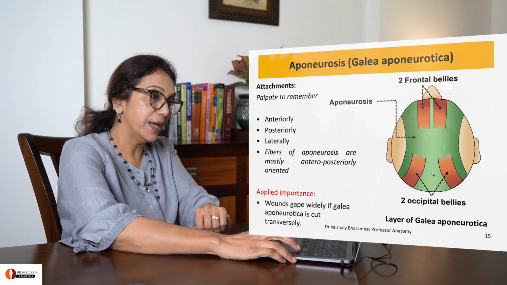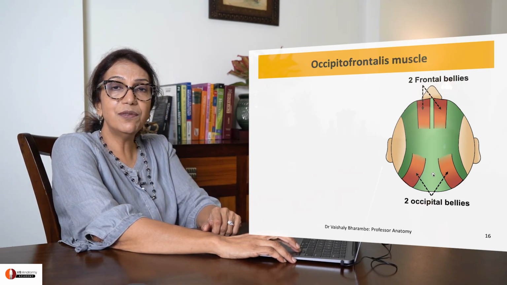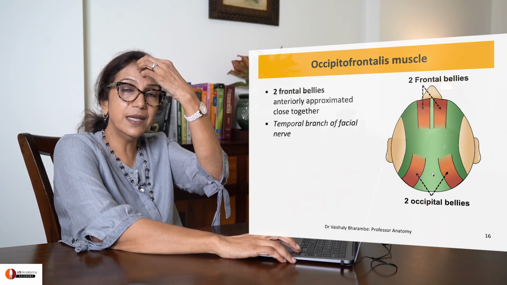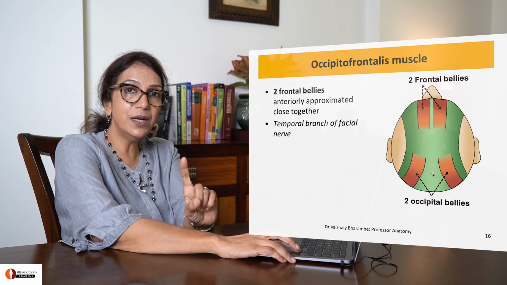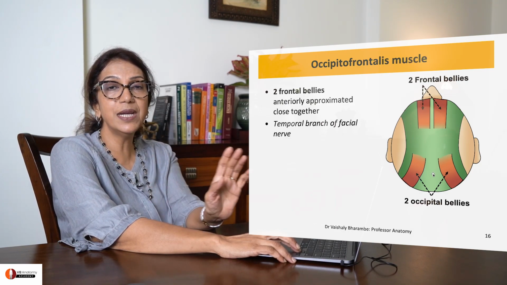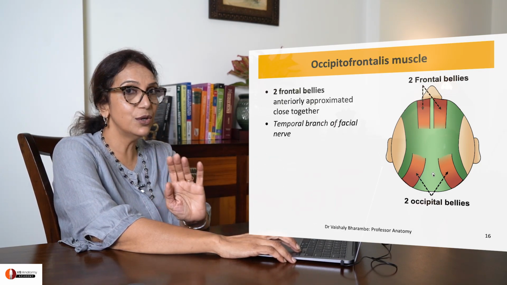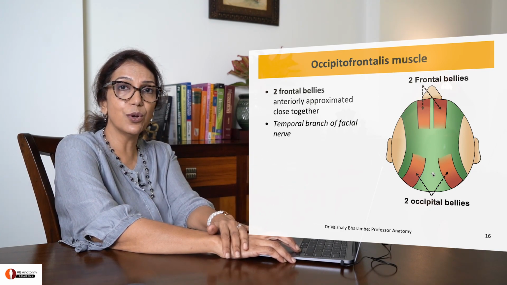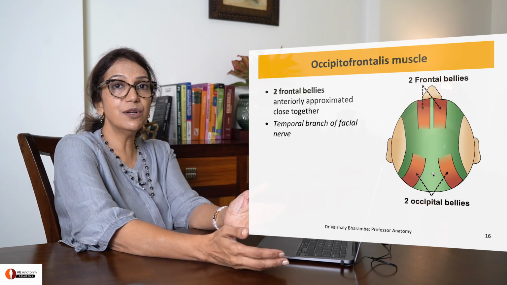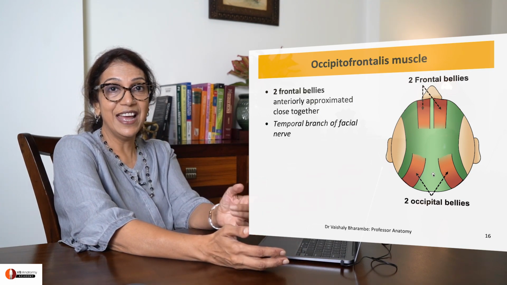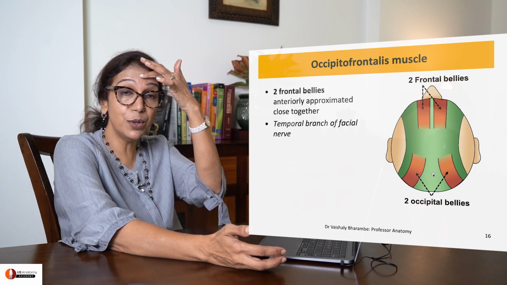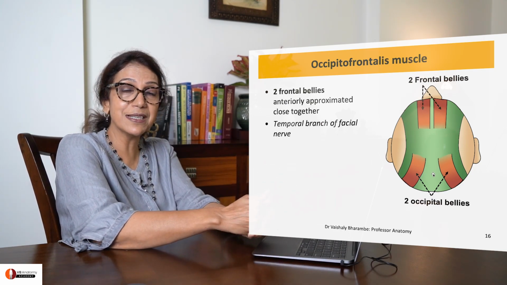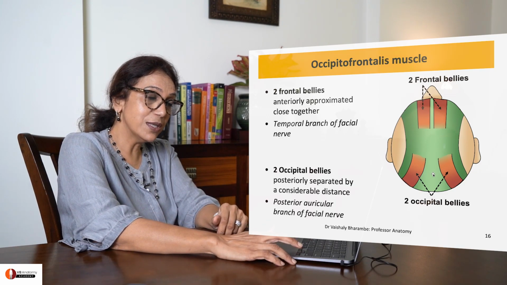Okay, right. So let's talk about frontal and occipital bellies. Frontal are two bellies situated anteriorly. Remember, it's important that they don't have a bony attachment. They are attached into the skin. And the contraction of frontal bellies causes you to give an expression of surprise. Hey! Okay? And what happens? You get these horizontal creases on your forehead. That's your frontalis muscle.